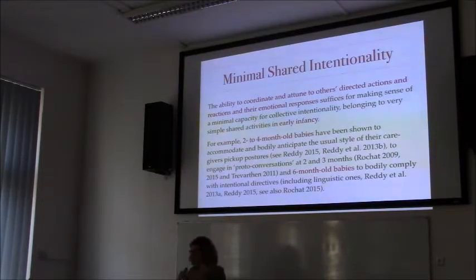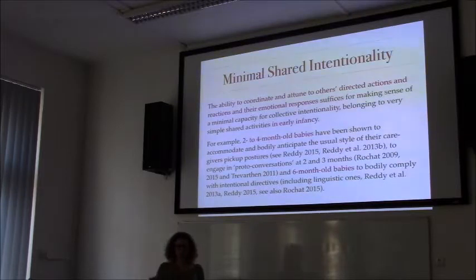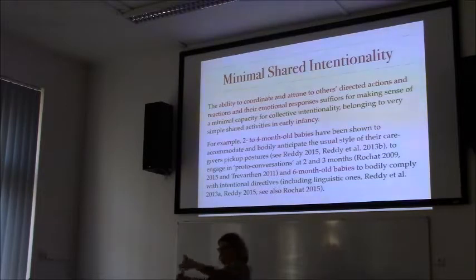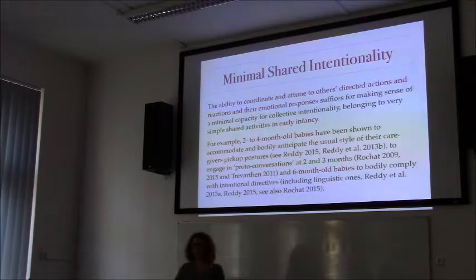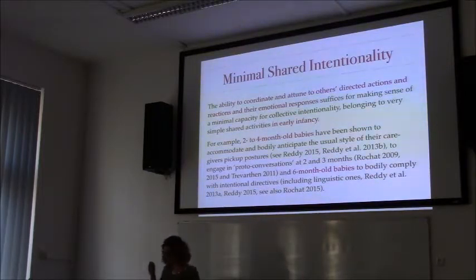And there is a set of evidence of babies' early interactive engagements with others. For example, the fact that babies from 2 to 4 months adjust their body posture to the caregiver's pickup styles. This is an example in which a mother had a broken arm, and the very, very young baby was already putting the body in a different position to be picked up. So you can see this anticipatory, coordinating participation in a complex activity in babies that young.